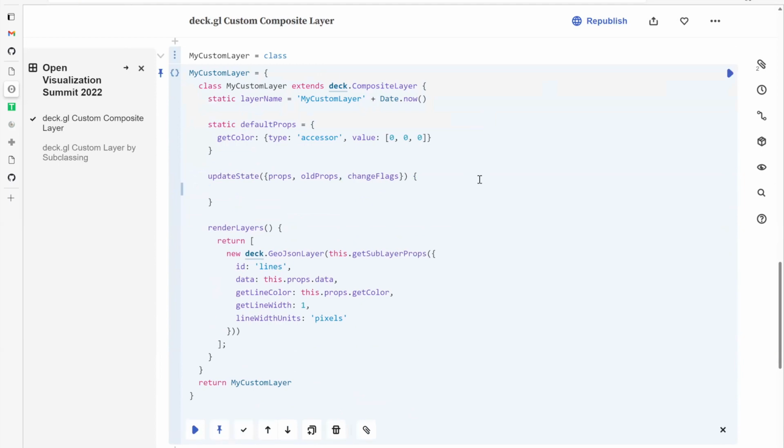So to do that, we will need to extract the position and some properties of these labels that we want to render from the line strings. We are going to do that in update state.